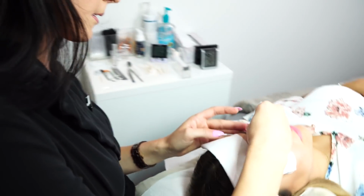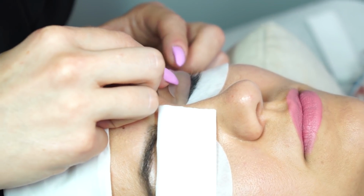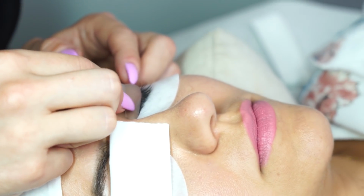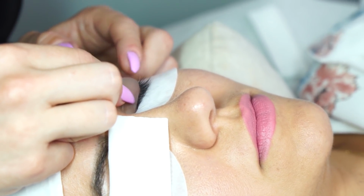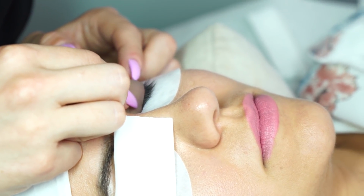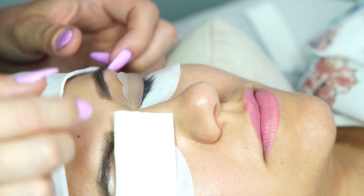This is what's going to adhere the silicone pad to the eyelid. We place the silicone pad very, very close to the lash line, trying to get it all the way to the base, and then we swing it down onto the eyelid. We want to make sure it's not overlapping onto the lash line, because that's going to create a weird kink in the lashes. It's just as close to the lash line as possible without overlapping. Nice and set, there are no air bubbles underneath, and it's not popping up. That means we are good to go.